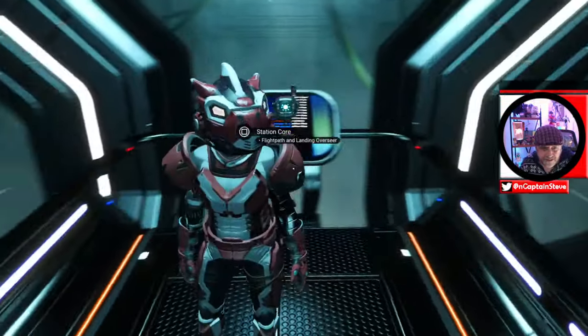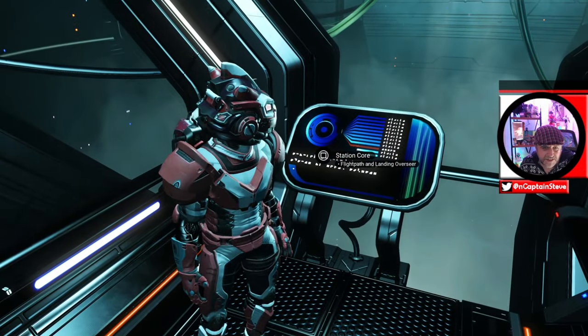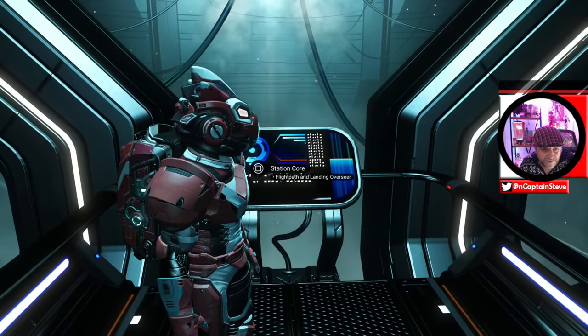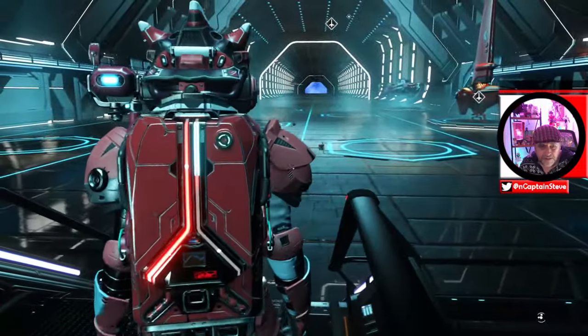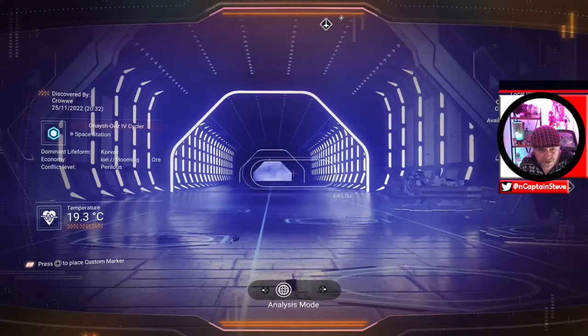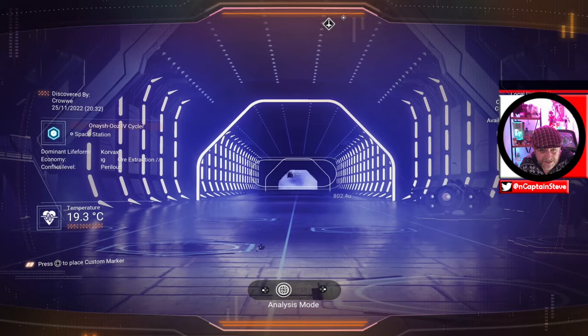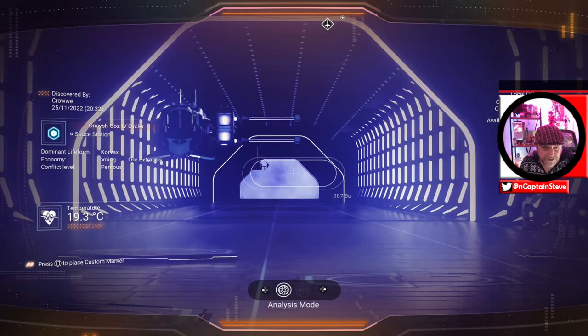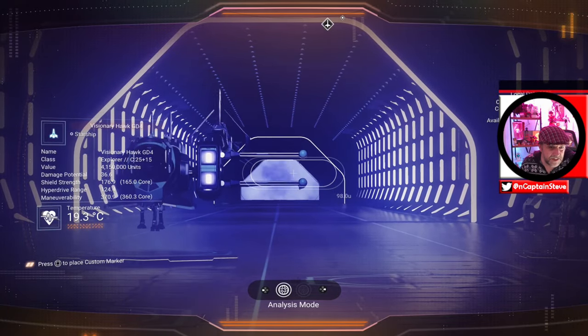Part of me thinks that they're going to be overhauling these stations at some point. Mainly because when you look at this, it says flight path overseer, and you can see that there's far more landing strips or lines than there are landing paths. I've been saying this for a while. Oh, here we go. Ships are now flying in. And we've got two. Look, that one just flew in through the ceiling. Did you see that? And that one flew in through the ceiling, not through the entrance. Seems a little bit finicky at the moment, people.